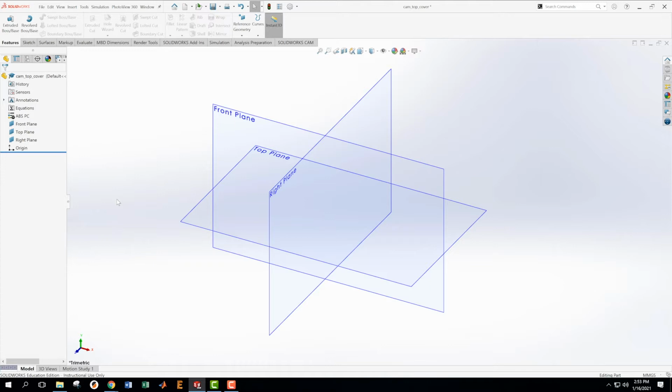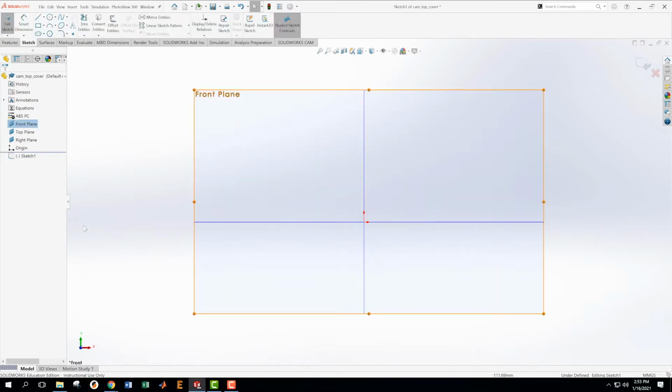Okay, so now I'm going to take my strategy, and looking at my strategy and the drawings, I'm going to get going on that. First thing I'm going to do is make an extrude, and I'm going to make it on the front face, because that's how I want to do it. I'm also going to see where all the dimensions are being dimensioned from. They're being dimensioned from the top down. So that's actually how I'm going to make my part.